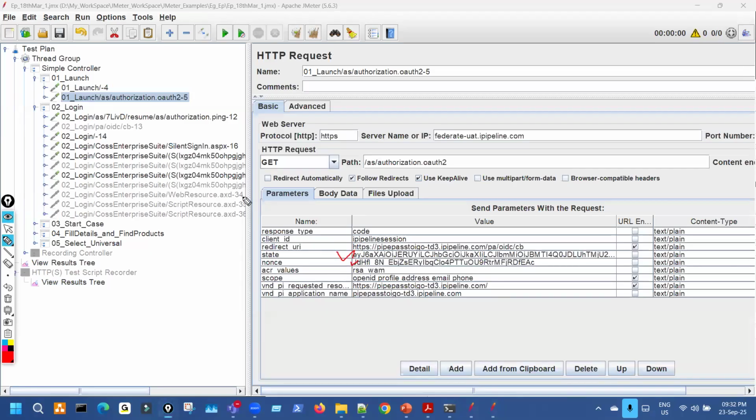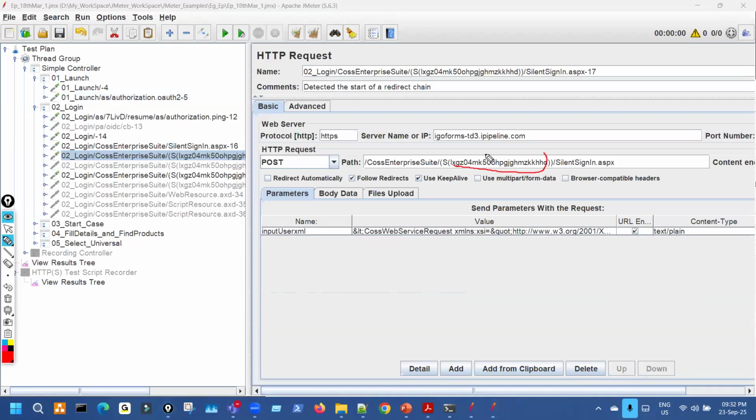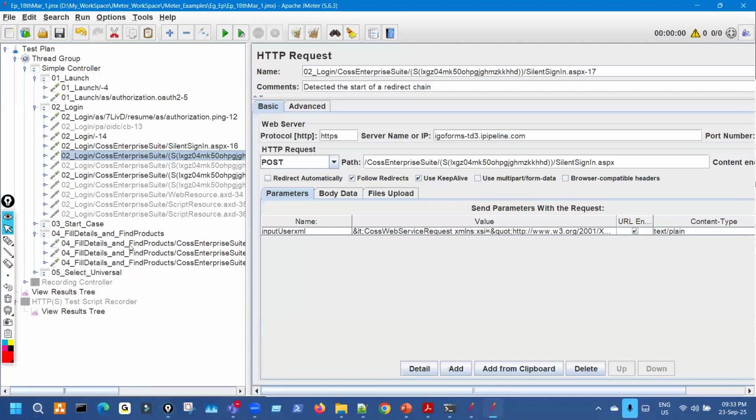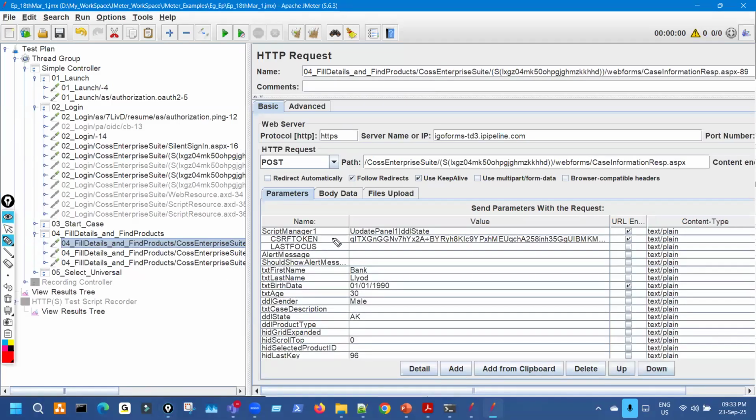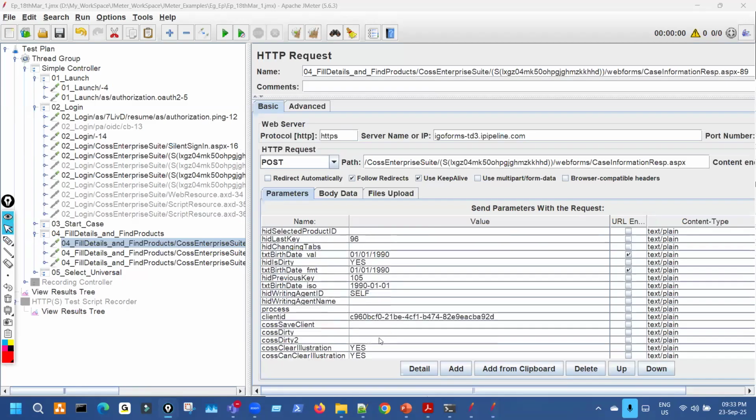Okay. Same way, let us say this value. So there in it will be there somewhere. Again, we will extract that, and this value is getting repeated in so many places. So we'll press Control F and do the replacement, right? So that everywhere, wherever this value is there, it will be replaced. Same way, I have shown earlier like CSRF token and all this thing, right? I think I've shown in that.